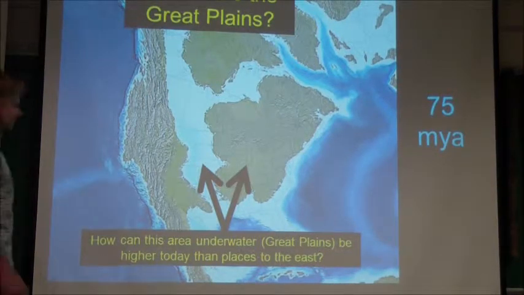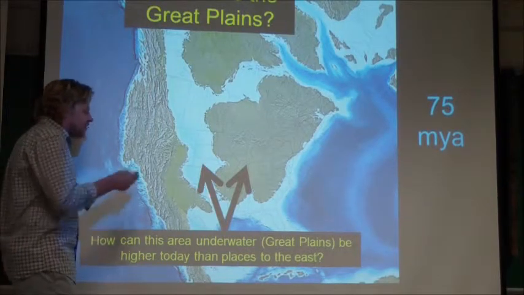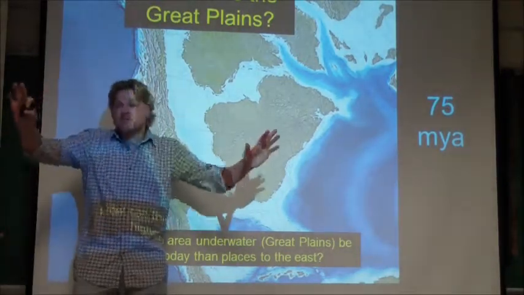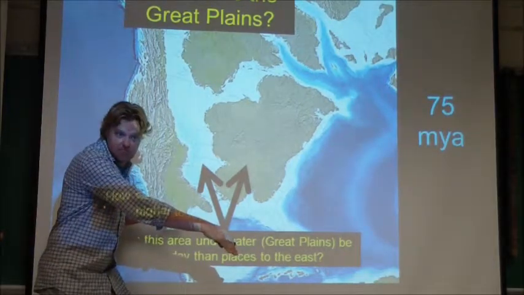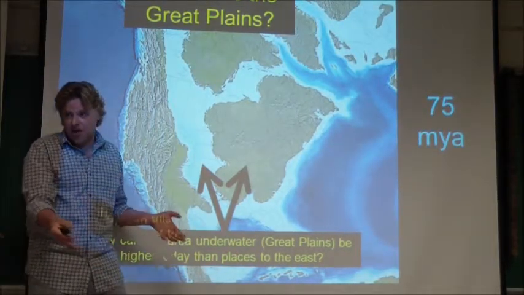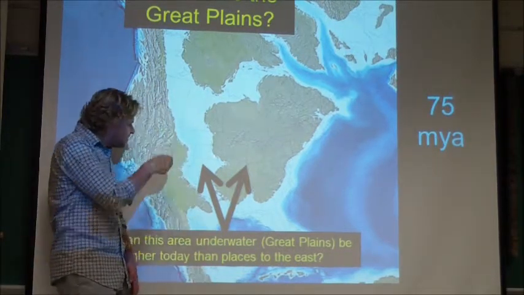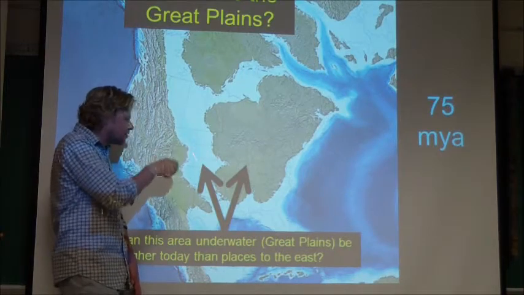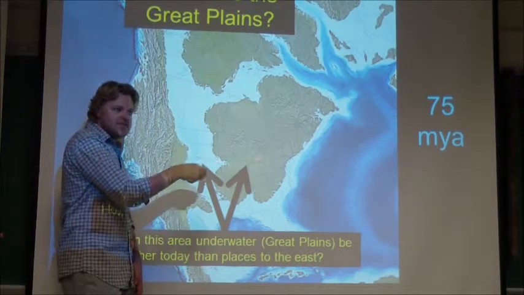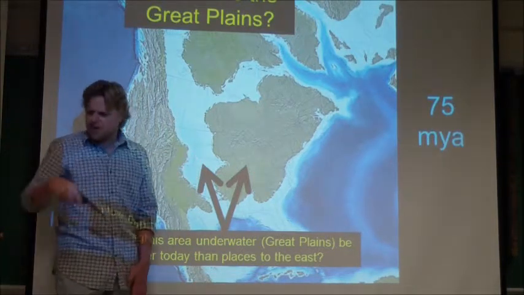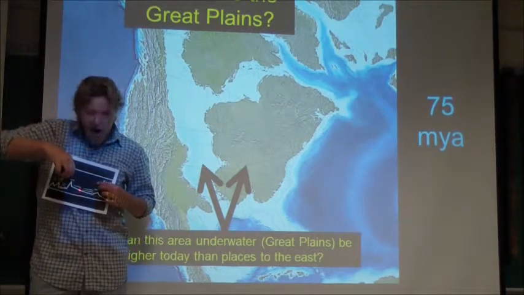Now, how in the heck do we have a situation here? Obviously, maybe it might not be the case. The water always goes downhill, right? Okay, it always goes downhill. Simple idea. It's called gravity. And so thus, this here where the water is should be lower than it is there, right? So why is it today, as I showed beforehand in the topographical profile, that the Great Plains is higher?